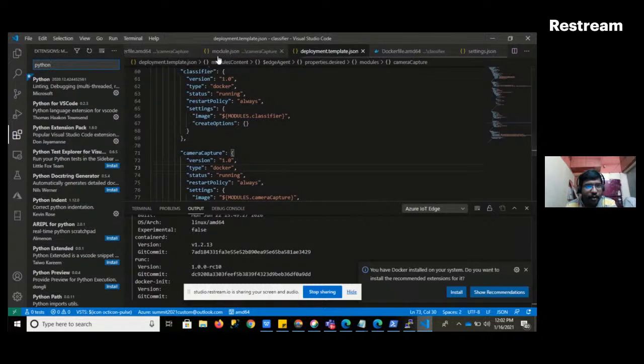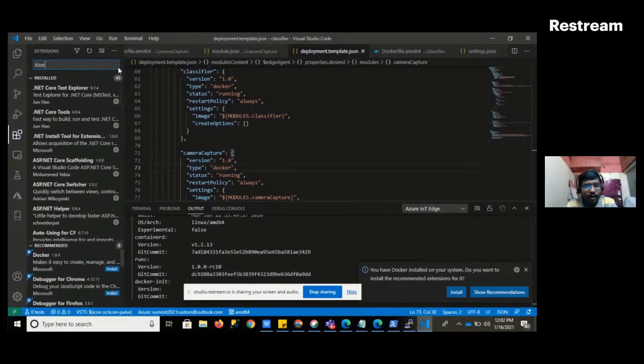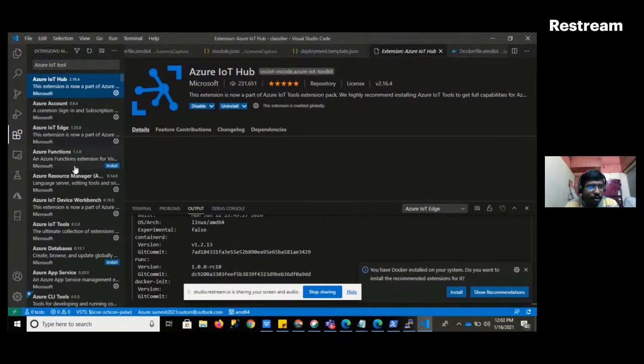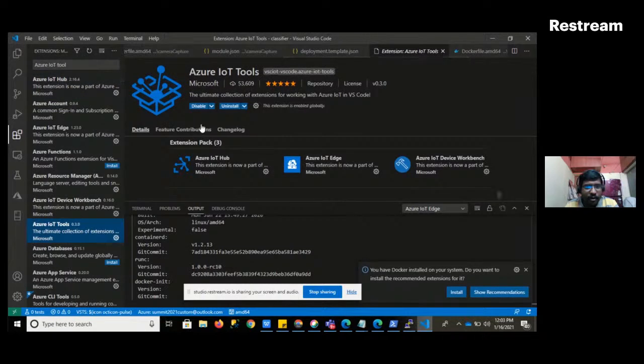Apart from this, we need the Azure IoT Tools as well. If you download this, it will create all the instances responsible for your Azure IoT platform.